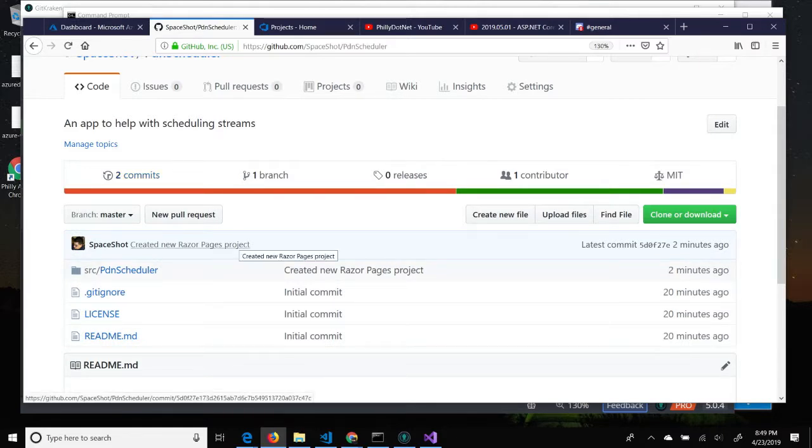And now any of you out there could clone this repo, open Visual Studio. You've got to have Visual Studio 2019 and the .NET Core 2.2 tools installed. You should be able to just hit F5. You might have to get past that certificate issue. Is that what you're going to try right now?